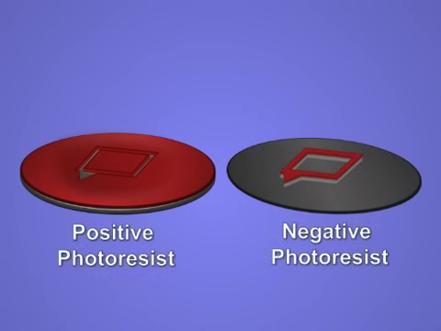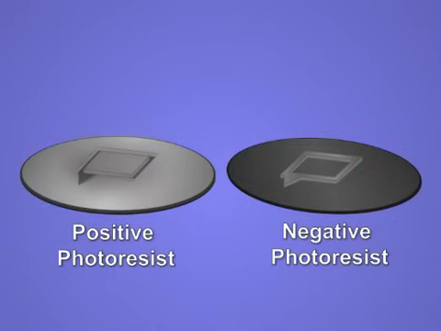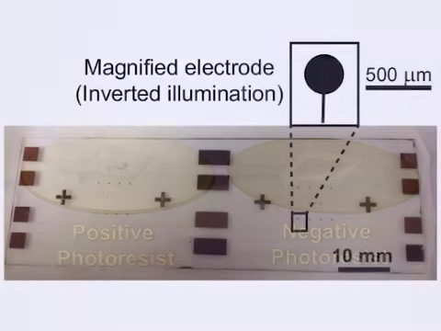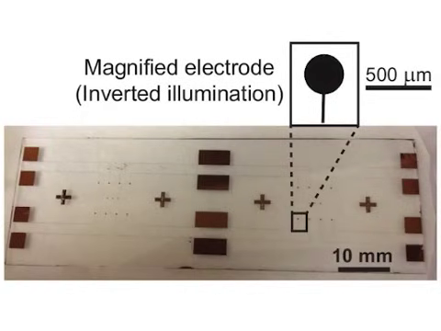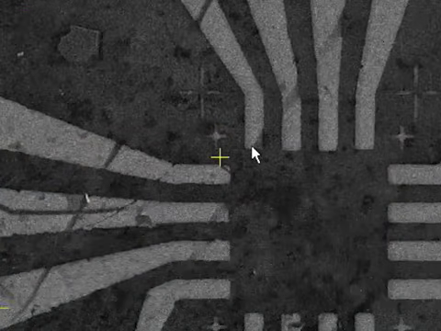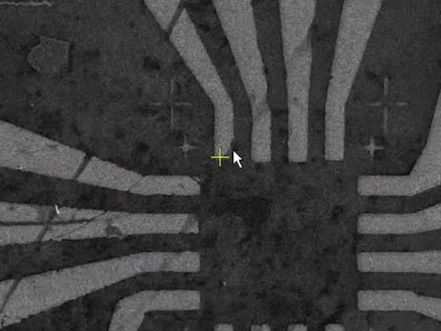Finally, the remaining photoresist is removed, leaving a precisely patterned silicon microstructure. This structure can then be used directly or as a mold for the fabrication of electronic and microfluidic devices.